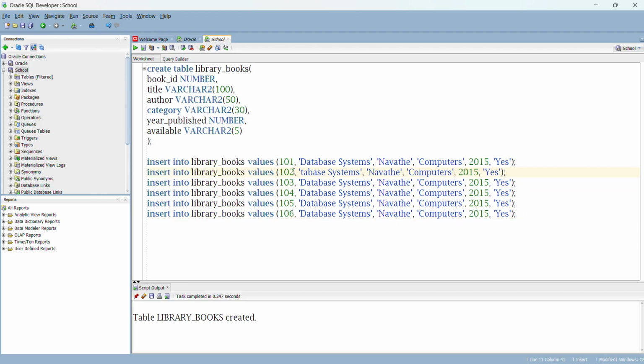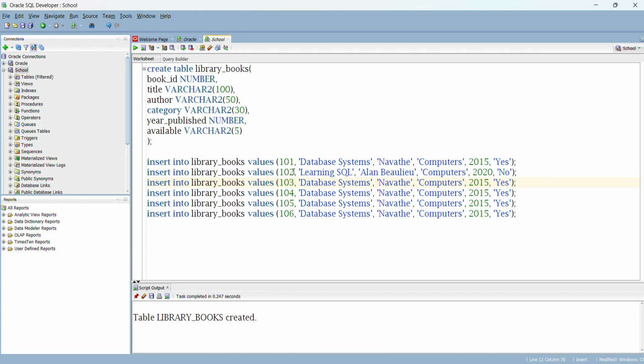Let's write the name of the second book, which is Learning SQL. Author is Alan Beaulieu, and let's say the category is computers, and the year of publication is 2020, and availability is no.